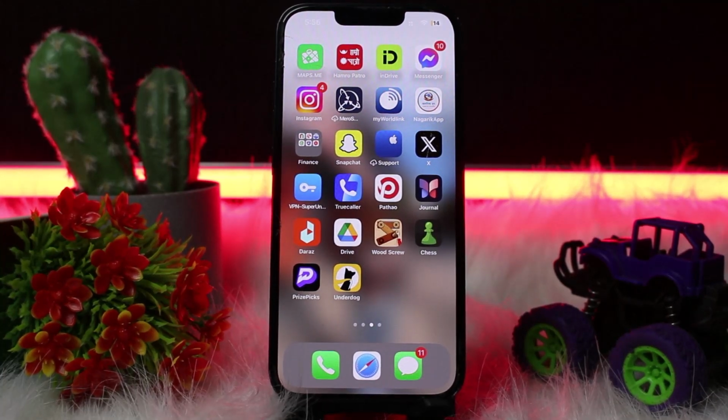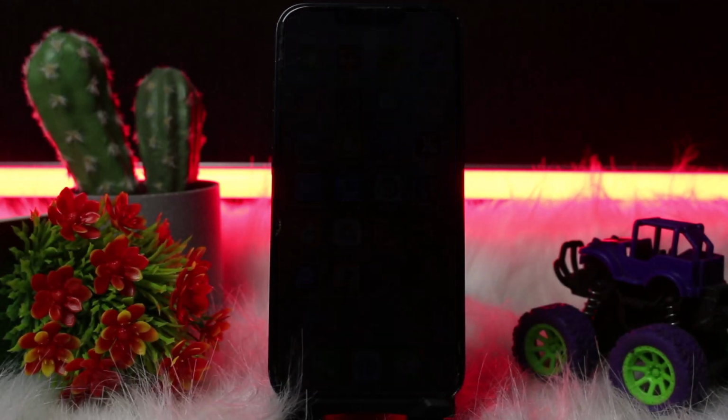So in the following video I will guide you to fix the Underdog Fantasy location error. Now if you are facing a location error on a device, or if you're not able to use the Underdog Fantasy app and it keeps on saying location error, then this is the video for you. So simply watch the video till the very end to know about it.